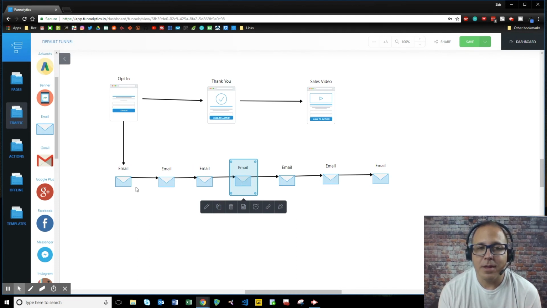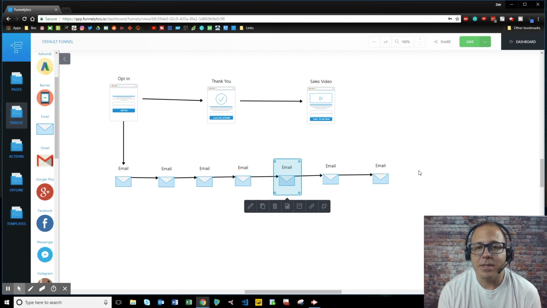All right, so try to keep that rhythm. So maybe like value, value, value, promotion, value, value, promotion, mix it up. But you want to make sure you're adding a lot of value to people because they want to see you give them value.